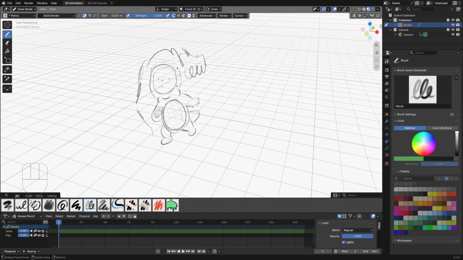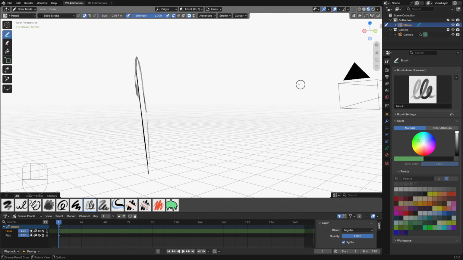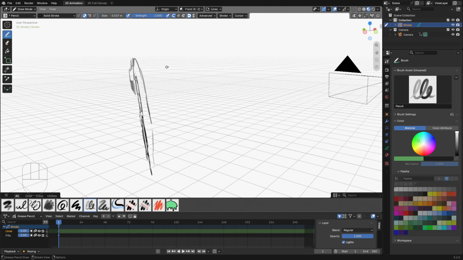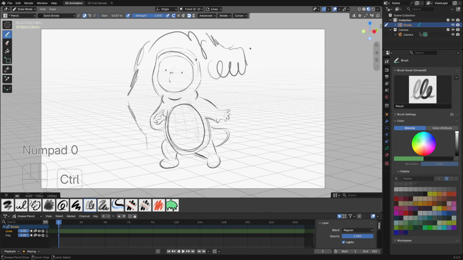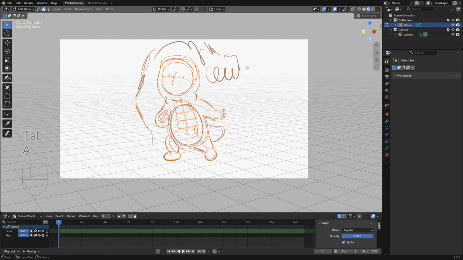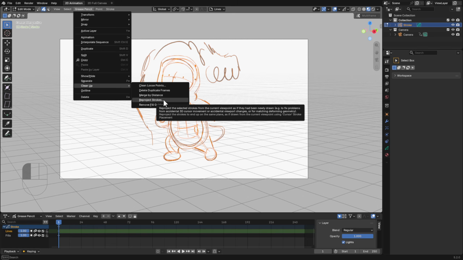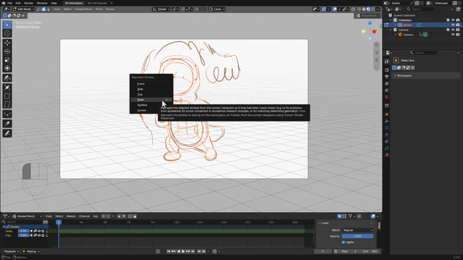And my grease pencil object is kind of tilted, so you can see how the strokes are not aligned really well. But just go back and do this again. Select everything, grease pencil, cleanup, reproject strokes from view.